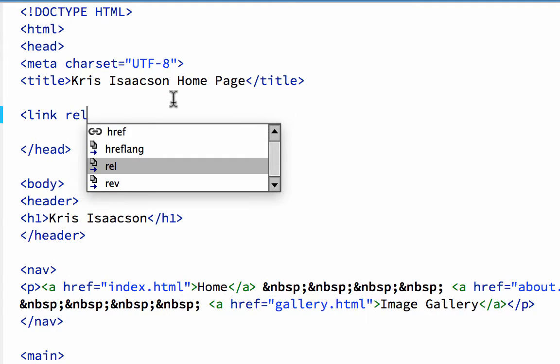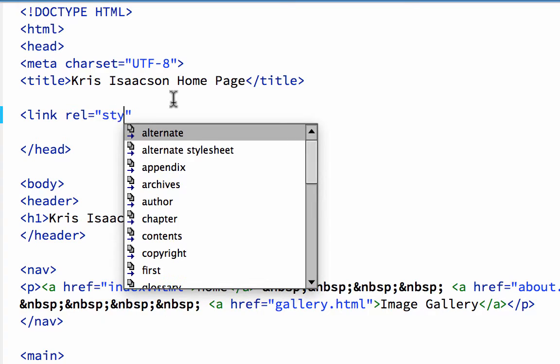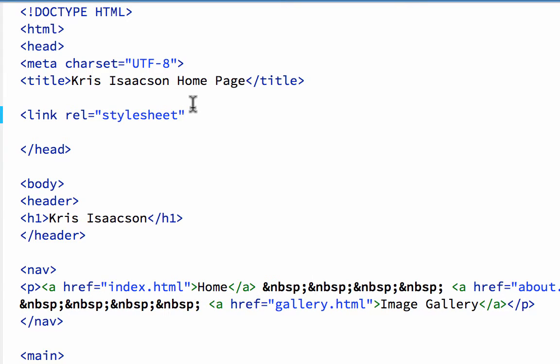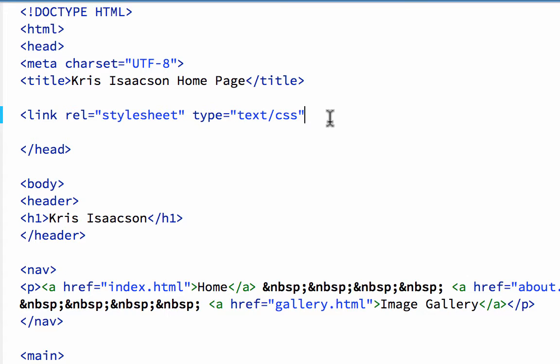The first is this REL, which is the relation or relative, and in that we're going to select style sheet. The other thing that we need to do is define the type. And in this case, it's a text CSS file versus you can see the other option is text JavaScript. We want the CSS file.